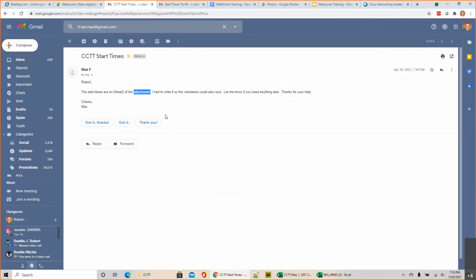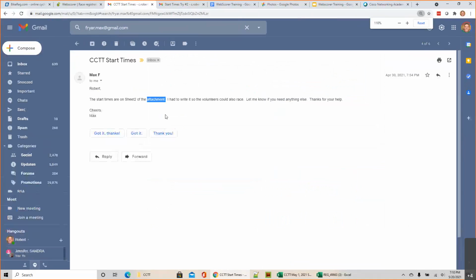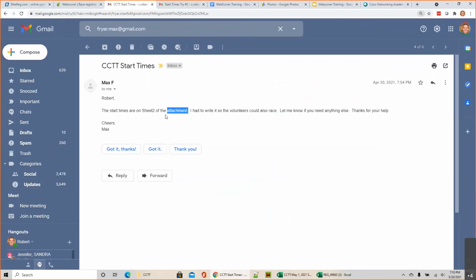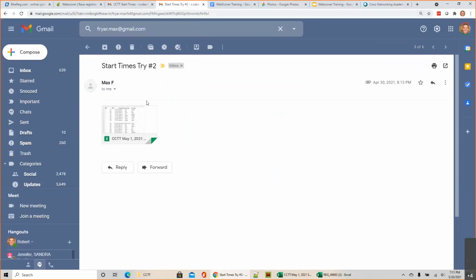Now, can anyone notice anything wrong with this email? There's no attachment. Right? It's not just Max, it's every promoter. Here's the attachment, and then you've got to reply, there wasn't an attachment. So let's see, that was at 7:54. Then finally at 8:31, here's the attachment. So then you finally have it. So that was great. So you can start with the attachment.